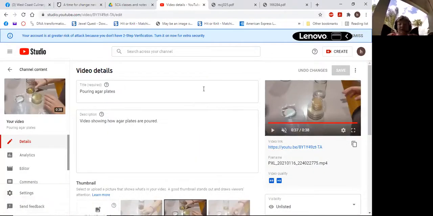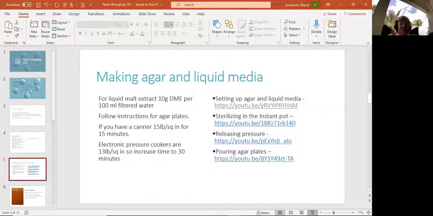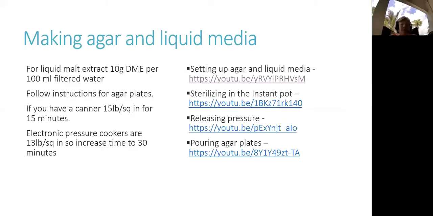Okay, I'm going to stop sharing that screen and start sharing the PowerPoint again. So, like I said, if you do download this PowerPoint, all of the images and all of the videos are linked from the PowerPoint. So this is really just how to prep yourself to do the next thing.